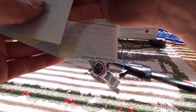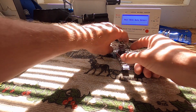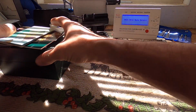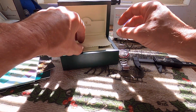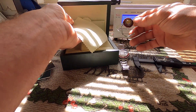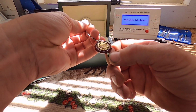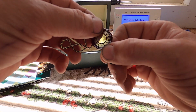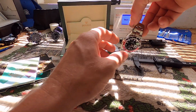Yep. Got all the paperwork. We got the box. Let's go ahead and see that box real fast. We actually had to almost pry the box open. It had not been opened since 2006. So this thing here, it is just pristine on the inside. Look at all that. You got a nice little hang tag. I don't even want to touch anything because my fingers are just so naturally oily and greasy because of what I do for a living. Got the nice little logos, you gotta look at it just right, and they change. Swiss certified chronometer. Man.